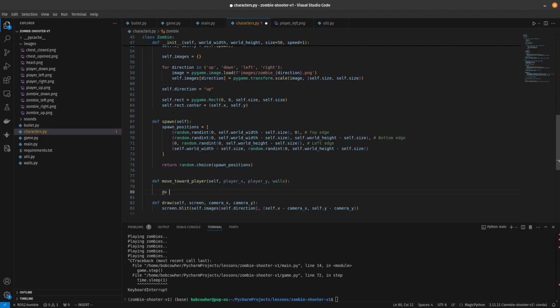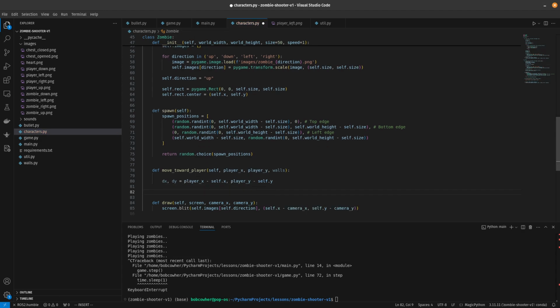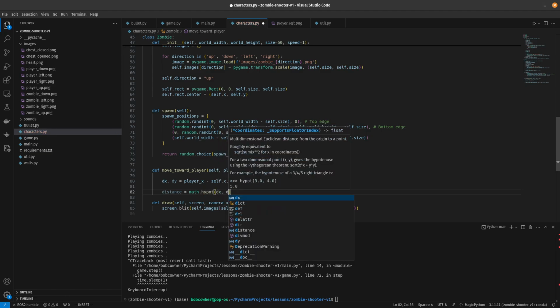Okay. So we're going to say dx, dy is going to be player X minus self.x, player Y minus self.y. So that's giving us the distance between the zombie's position and the player's position. The zombies have an advantage here. They always know where the player is. We're going to do distance equals math.hypot dx, dy.